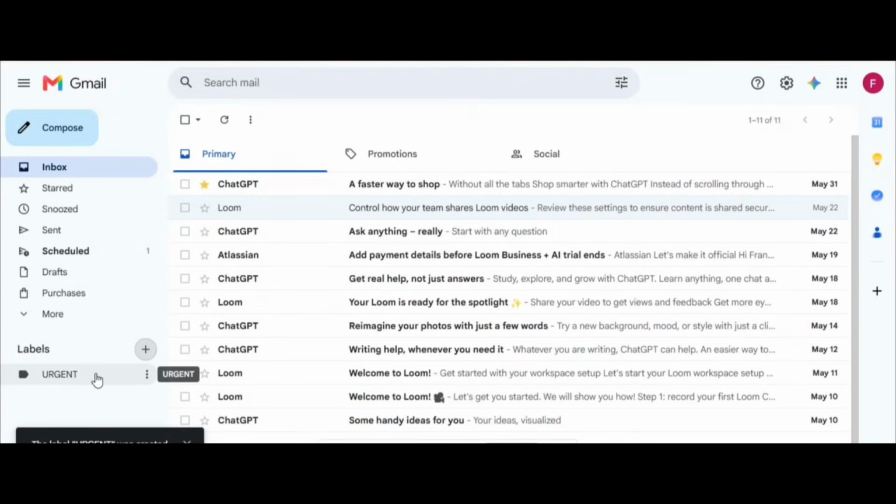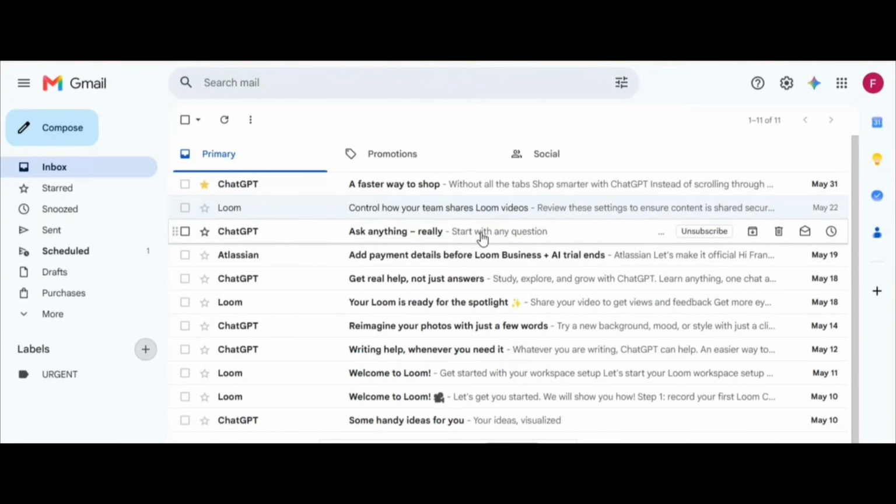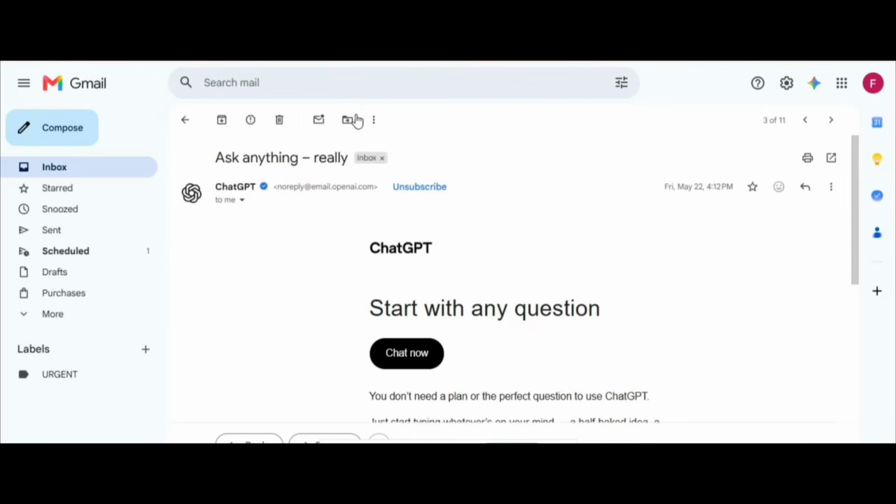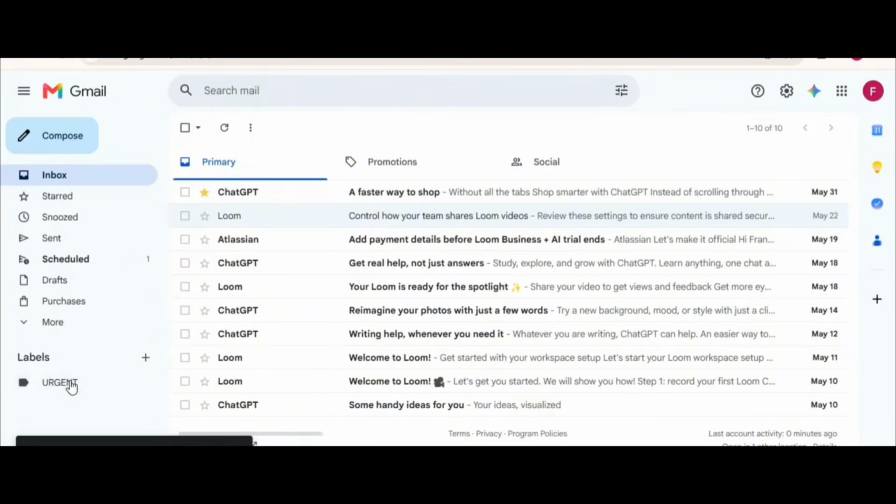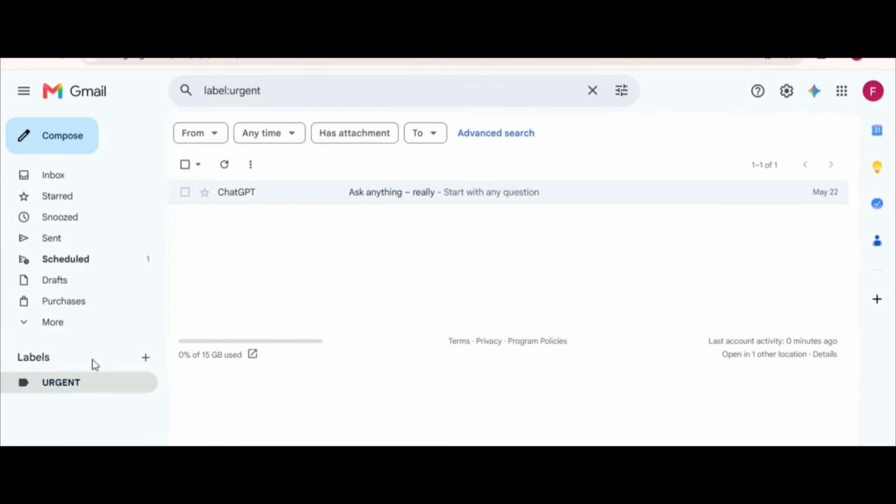Now you see it is appearing here. Now let's say your client needs to go through some urgent emails. So you are in charge, you are going through her emails every day. So when you see an email that needs to be flagged or that needs any urgent attention, you immediately label it. Let's say this is the email. You immediately label it, and when you open the label, it will appear in the urgent label. It will appear there.